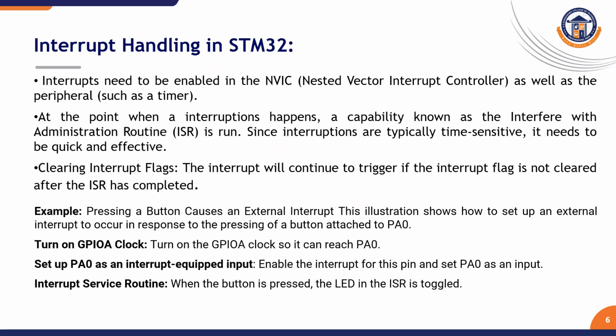How do we handle the STM32 interrupt? The interrupts need to be enabled. First, we have to enable the nested vector interrupt controller. Once the vector interrupt controller is enabled, the interrupt service routine is able to run. Since interruptions are typically time sensitive, the routine needs to be quick and effective.